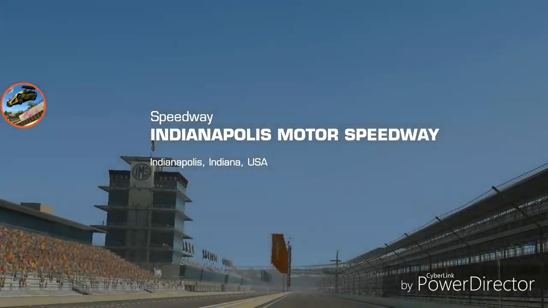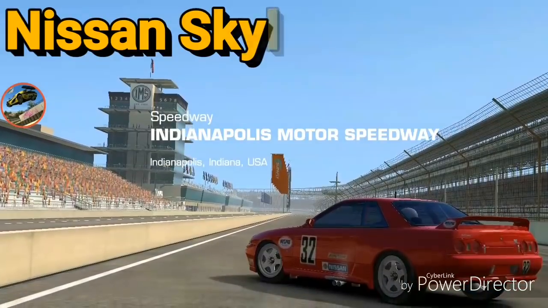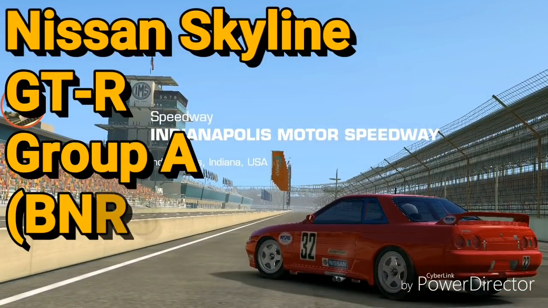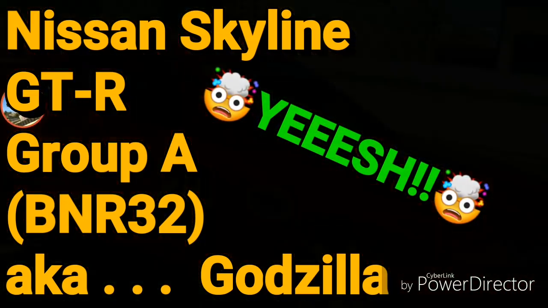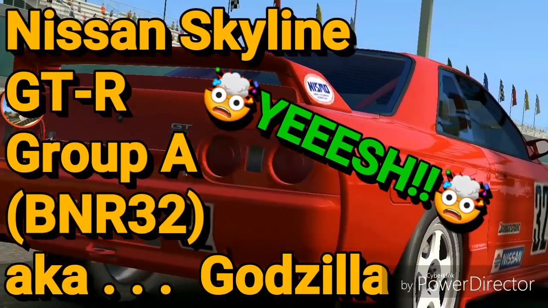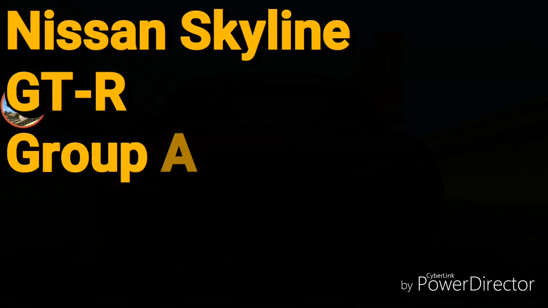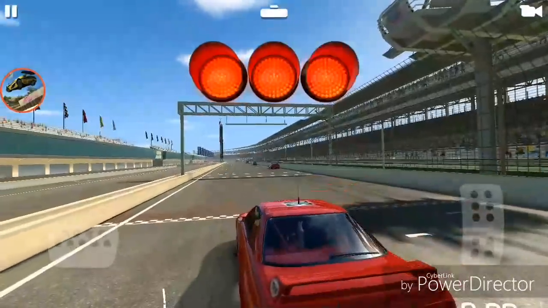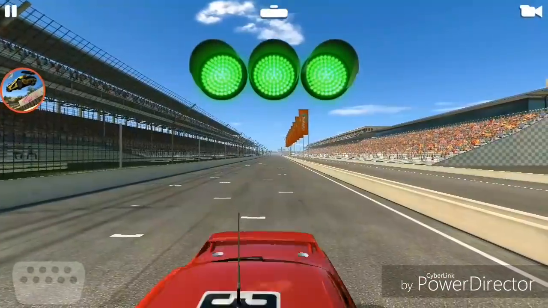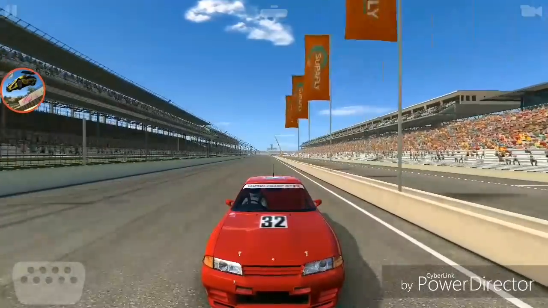Today I'm coming at you from Indianapolis Speedway. I'm driving the Nissan Skyline GTR Group A BNR32, also known as Godzilla, because that's the longest name of any car in this game, I think. I've been trying to get over 100 miles in this car for quite some time. After much trials and research, I think I have what it takes to make it. I'm going to share with you some of the tips I've learned along the way.